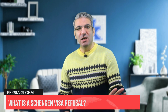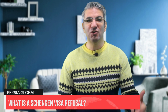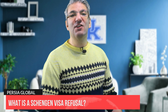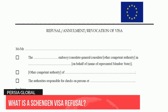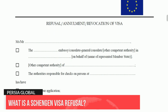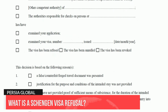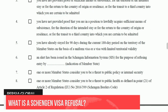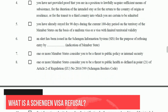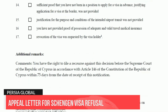When a Schengen visa application is rejected, the consular officer may send the applicant a rejection letter containing the specific reasons why their visa was refused, but this is very rare. Typically, the visa officers just refuse your application, or at best, they check a box corresponding to the reason for the visa rejection. Most of the time, they don't provide any additional information or detailed explanations concerning visa denial. This is very important to be considered.